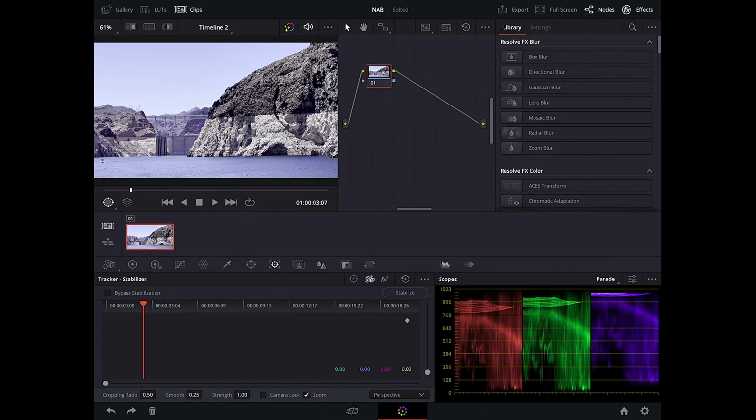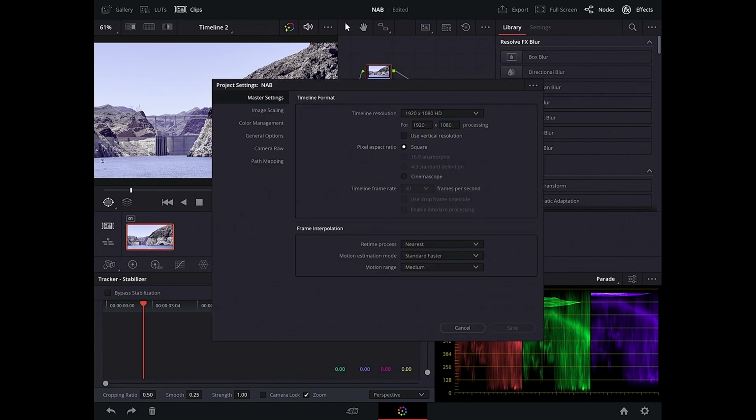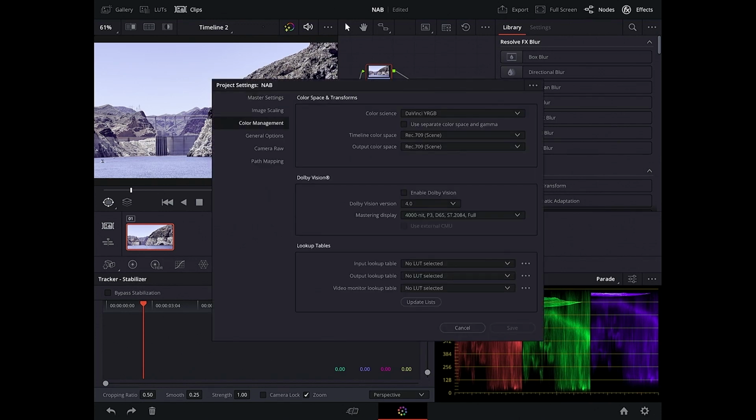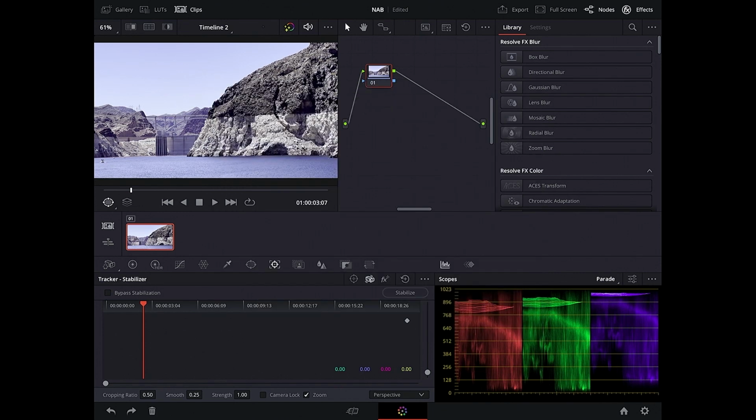The environment that we have set up in here, if we click on our preferences and look at our color management, it's not color managed at the moment, but you do have full color management in here. If you are using DaVinci Resolve color managed, it's all included. It's pretty cool, so that makes it easy. I'm not going to change too much in here for color management. I'm going to leave it manual. I'm going to use a color space transform in order to get this into the right space.